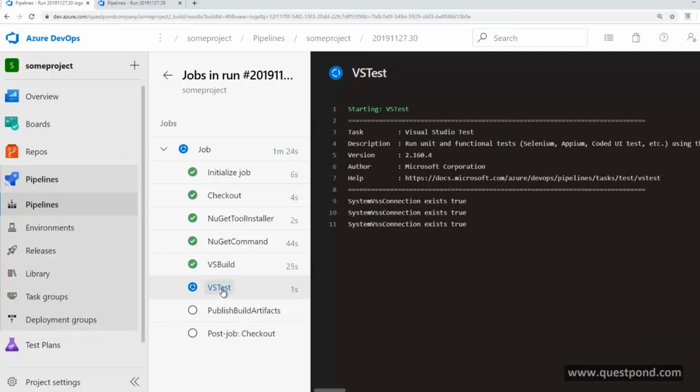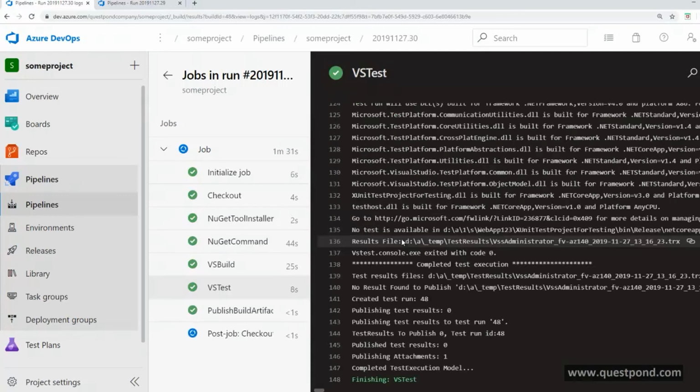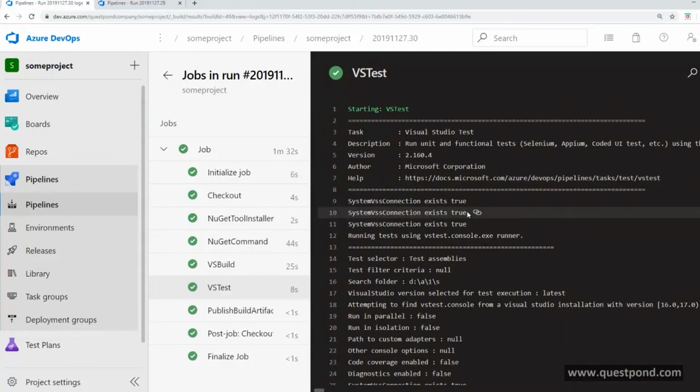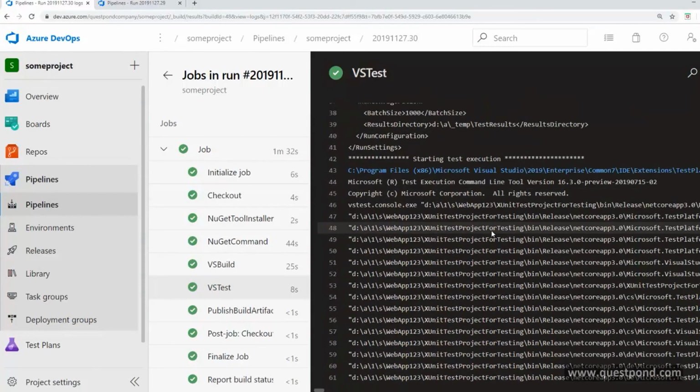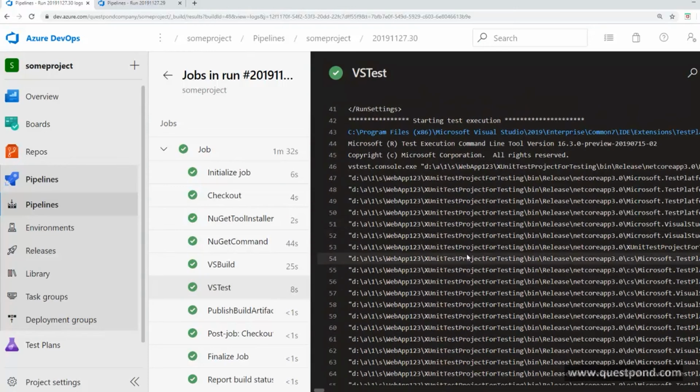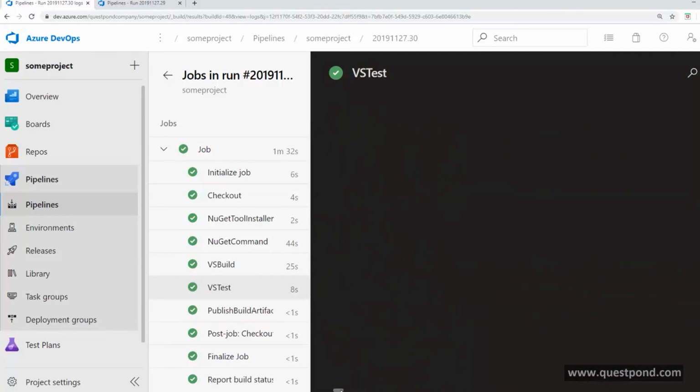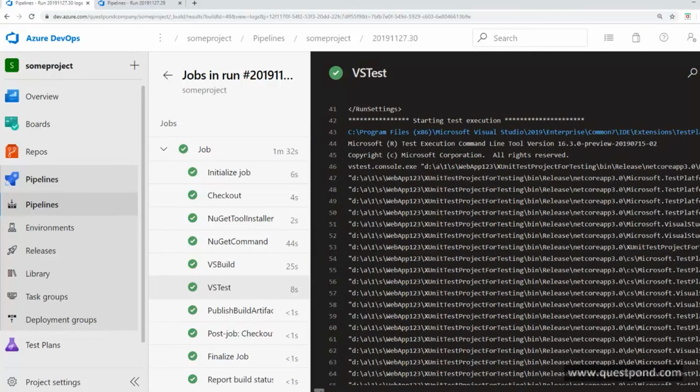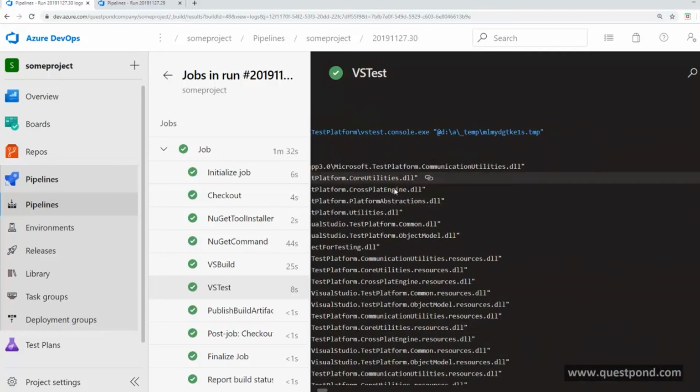So that is a build which is happening. That is VSTS test. It is now getting started, and let us see what happens. And it finished, and let's look at the test. Nothing happened here. If we see down below, the first bad thing is that the VSTS test is literally firing vstest.console.exe. It is actually firing left and right for all the DLLs, which I really don't want.